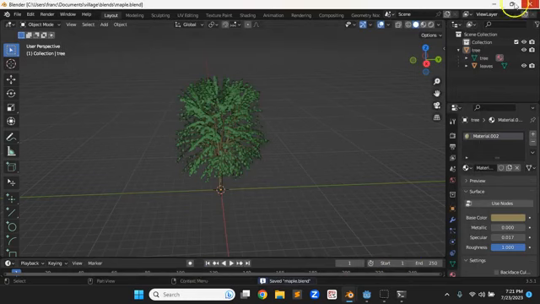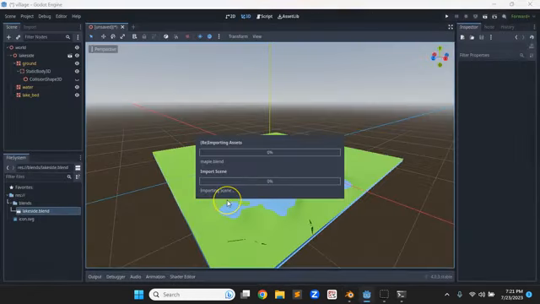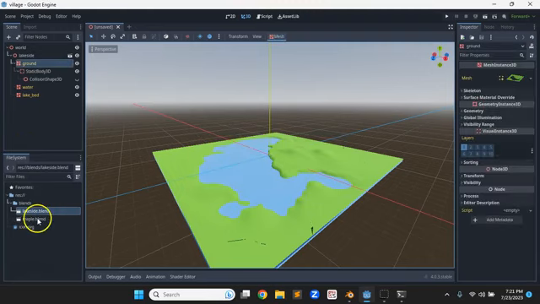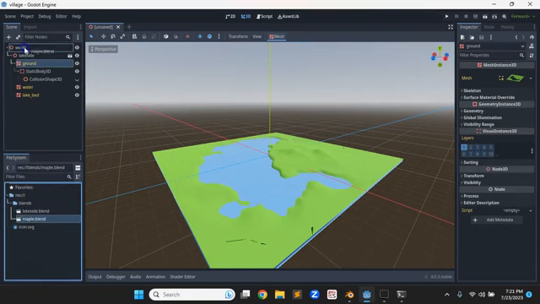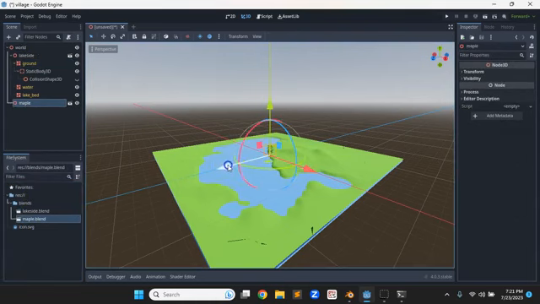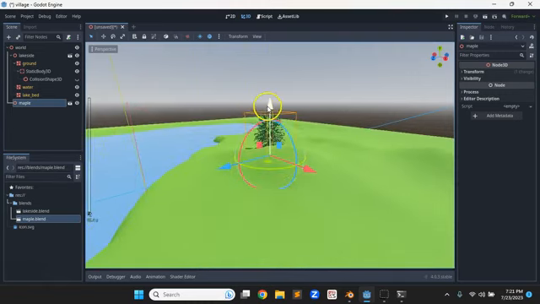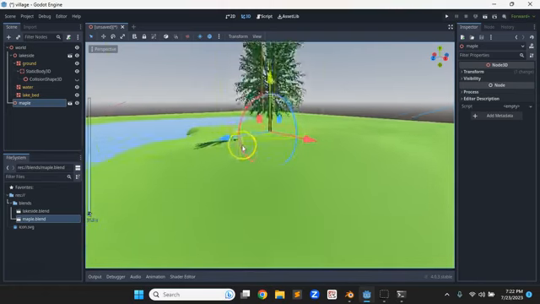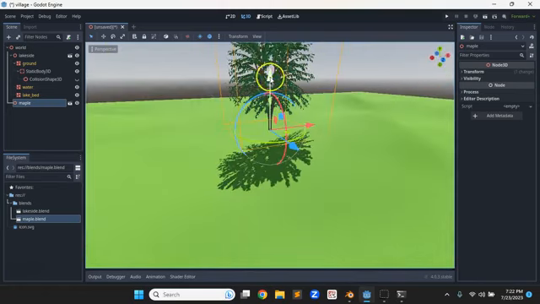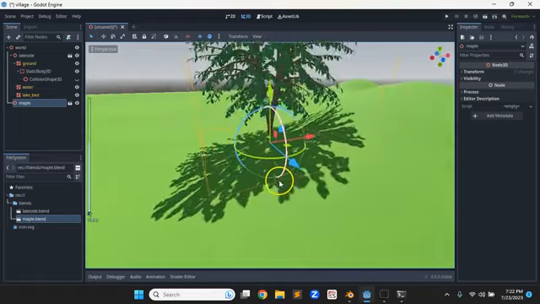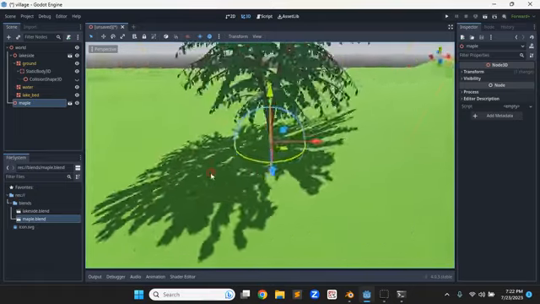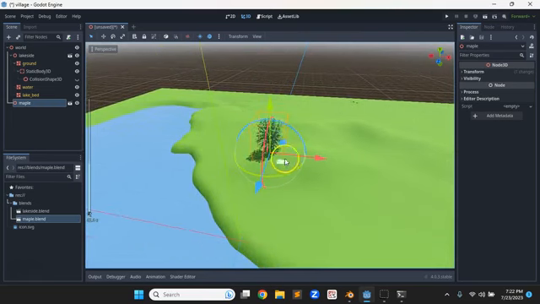When we save that and go back over to Godot, it'll just import it for us. And once again, we can just drag one up and drop it in our world. Maybe not right in the middle of the lake. And if you push F, that will kind of center the focus, and then we can find a good starting point for it. Way above the ground there. So find a spot where it's actually in the ground, that'll work.